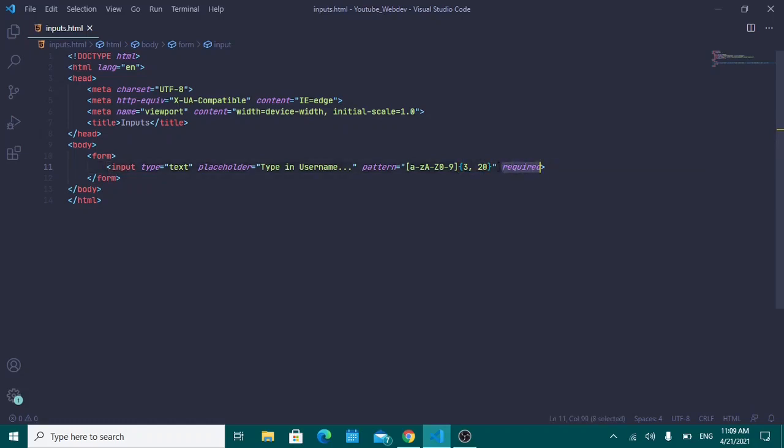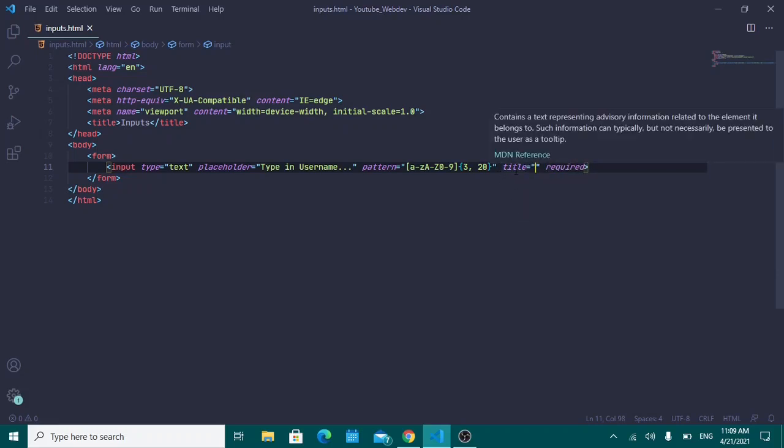And then we're going to give another attribute called the title attribute, which is some text that allows the user to understand what valid patterns will be allowed inside the username. It's usually presented to the user as a tooltip.